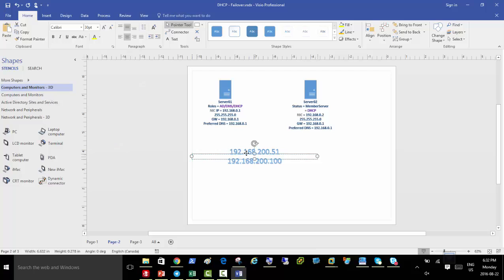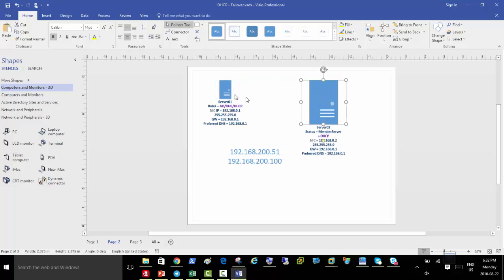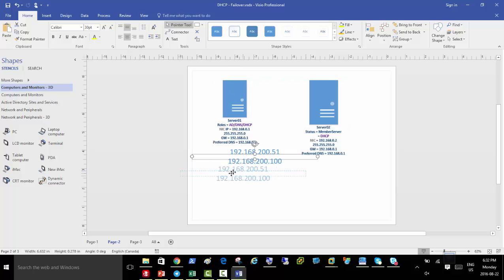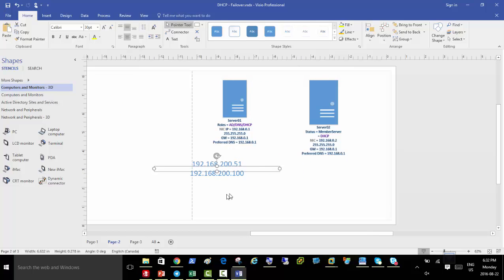If this server goes down, then since this was only installed on this server, the scope is not going to be available, right? But what if you make this scope, or half of this scope, available on the second server as well? So how can this be possible? What a split scope does is play this 80-20 rule here. Now what is the 80-20 rule?